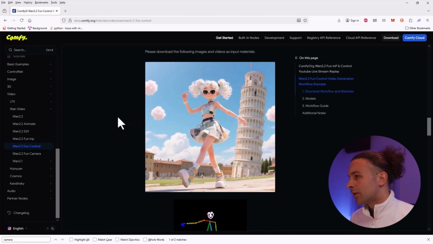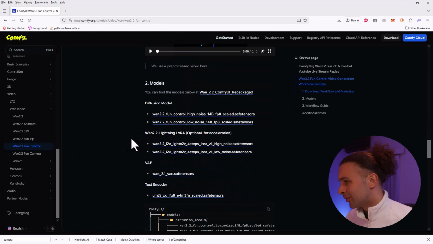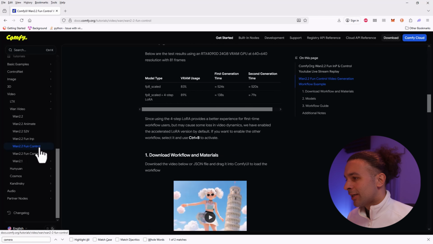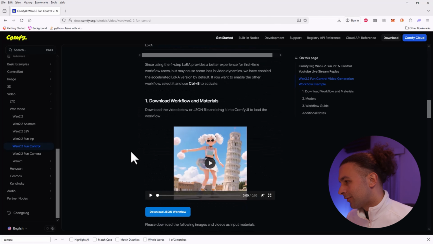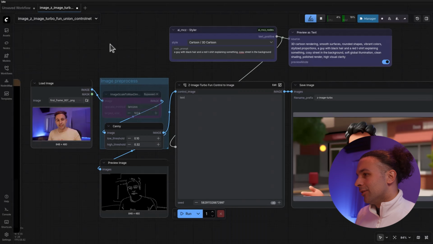We have to go to the comfy.org website. If you go to the WAN models, you can see that there's all the 2.2 models that they got. Fun Control is one of them. It's also funny because I couldn't find this one in the templates, but it's a pretty cool workflow that you can use, and especially in combination with ZImage ControlNet. You can click on WAN 2.2 Fun Control that will show us the workflow that we need. So download that workflow and then you can load it.